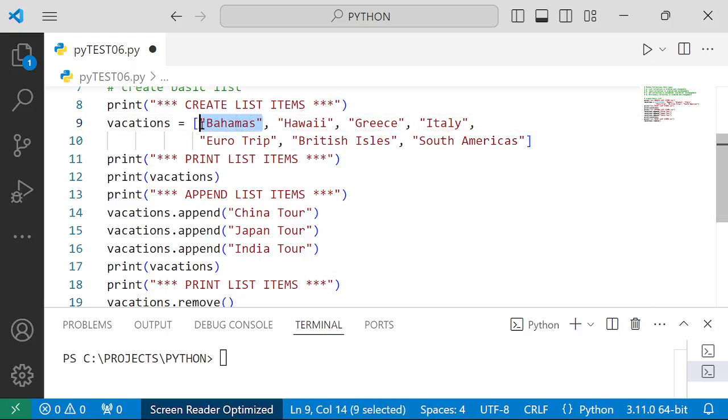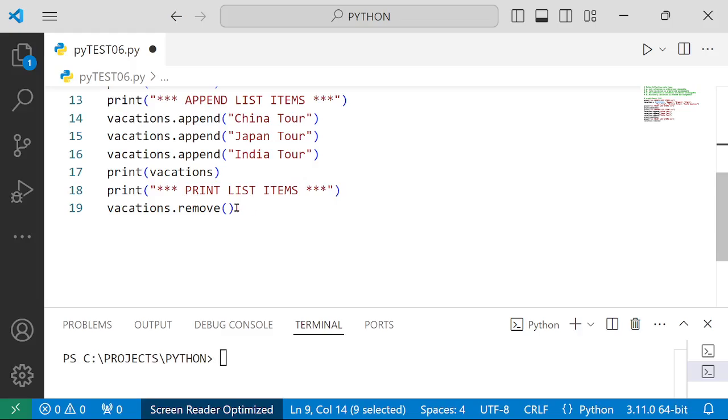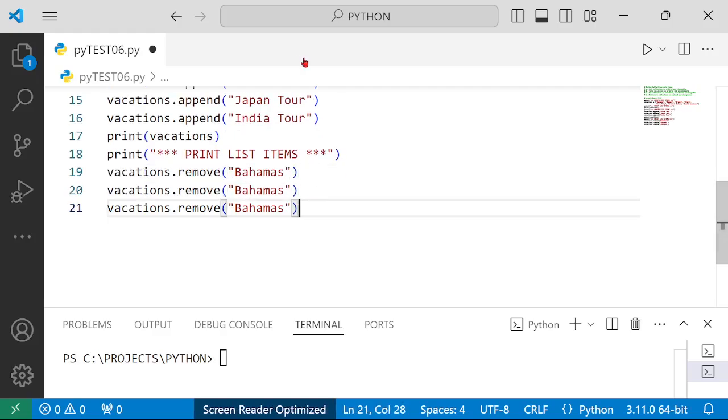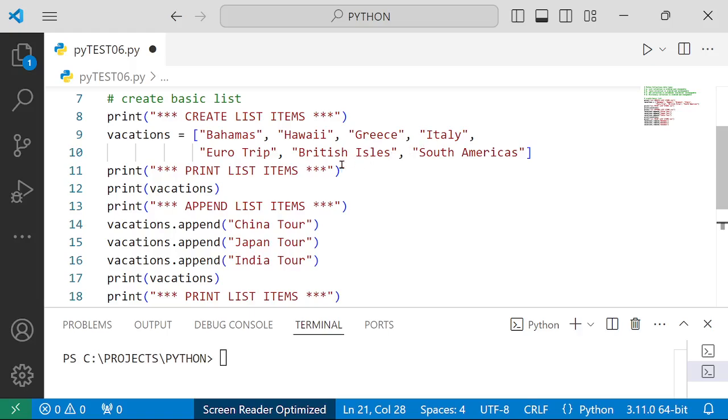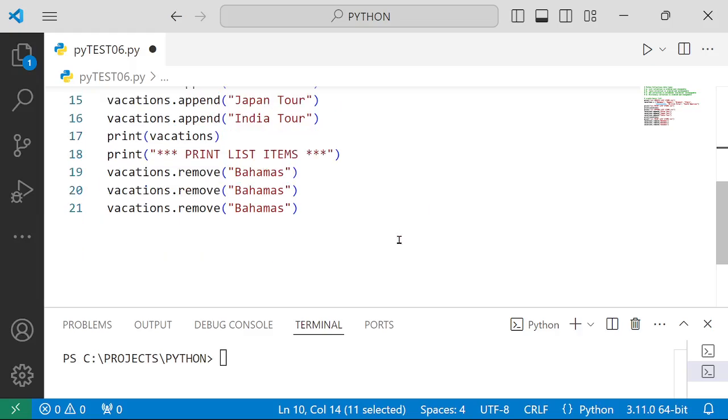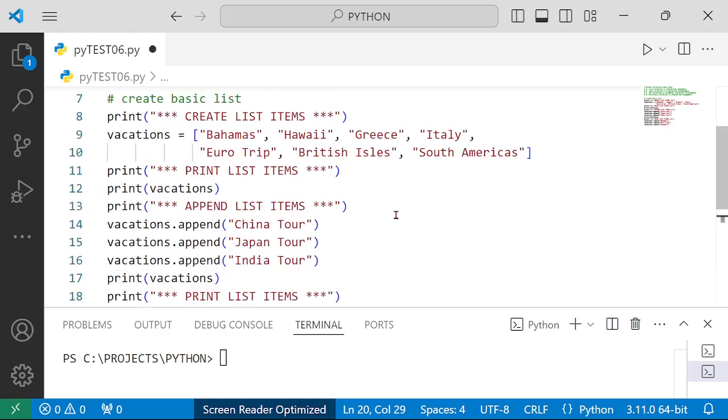Let's say I want to remove Bahamas. I want to remove 3 items: Bahamas, Eurotrip, let's say I want to remove British Isles.